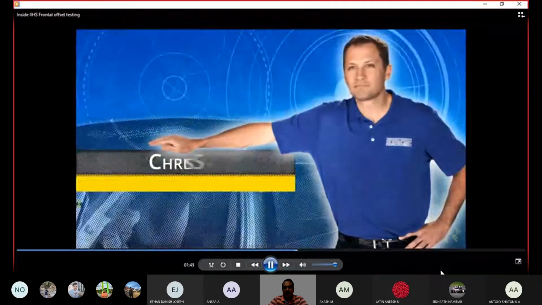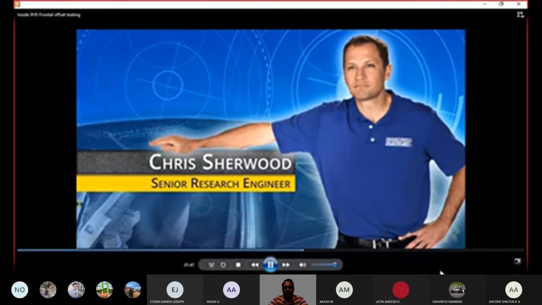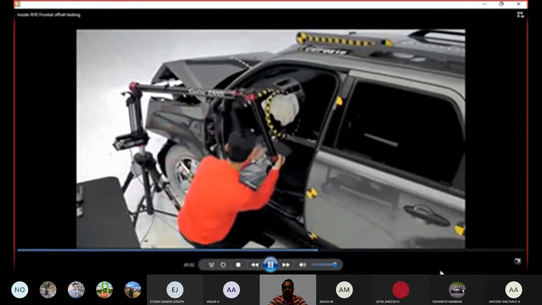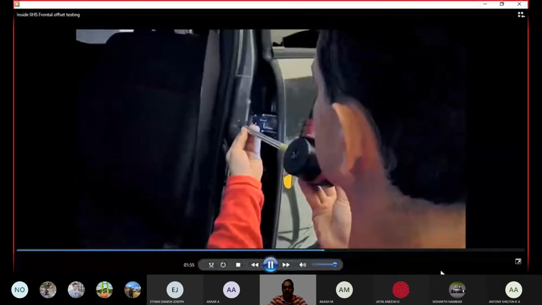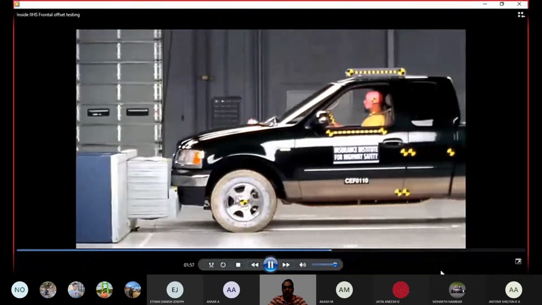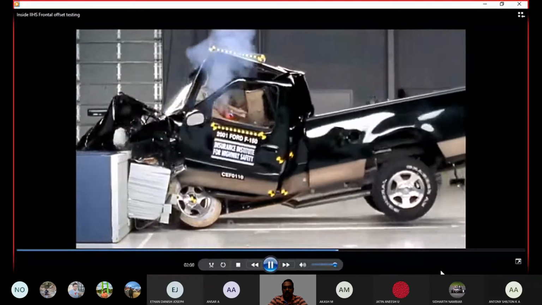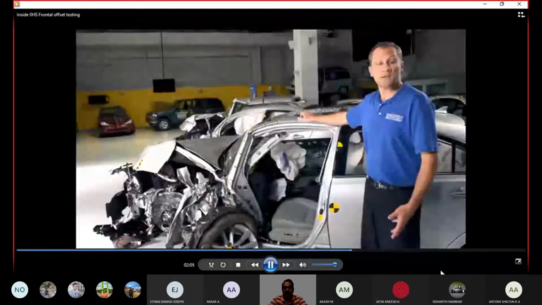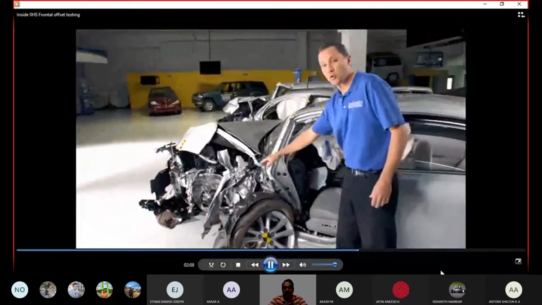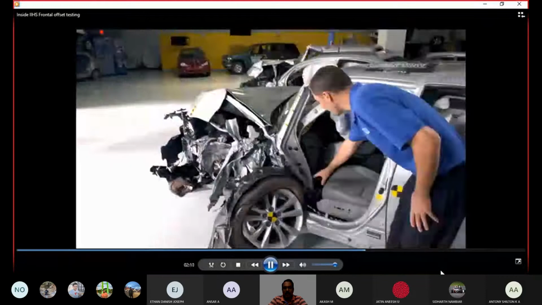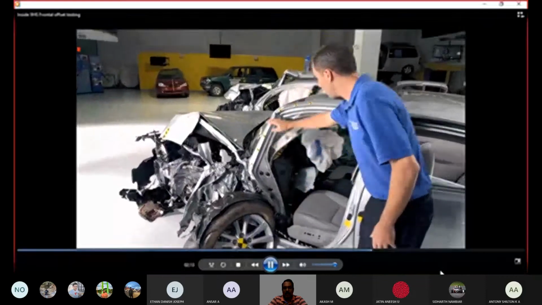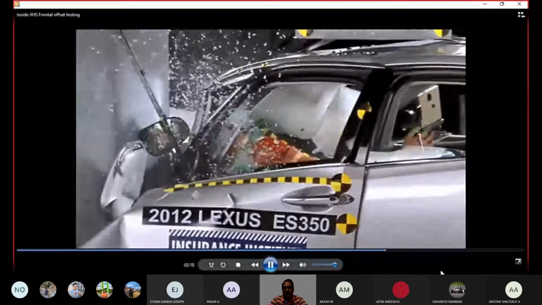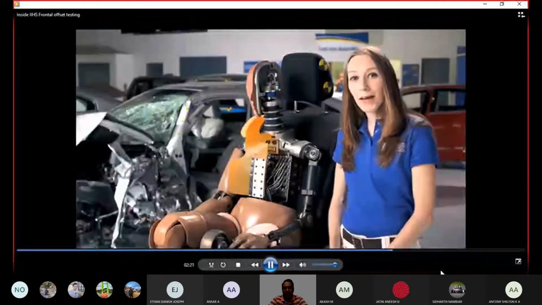My name is Chris Sherwood, Senior Research Engineer at the Insurance Institute for Highway Safety. When we assess vehicle structural performance in frontal crash tests, we look at the amount of deformation or intrusion at a series of locations inside the occupant compartment. It's important for vehicles to minimize this deformation because as those structures come back toward the occupant, it's much more likely to cause injury. In this vehicle, the structure had poor performance. The wheel was pushed rearward into the lower part of the occupant compartment, causing a lot of intrusion into the footwell. The pillar, the instrument panel, and the steering wheel were also pushed rearward and inboard, and this increases injury risk to the occupant.